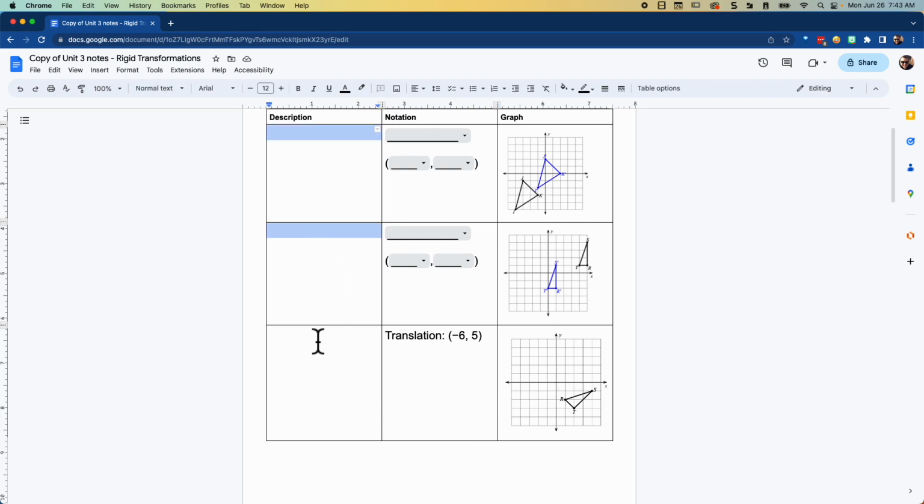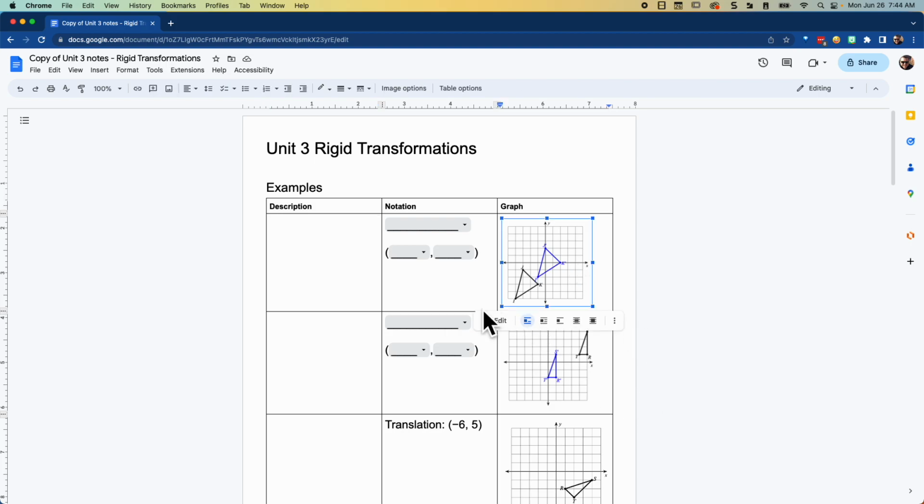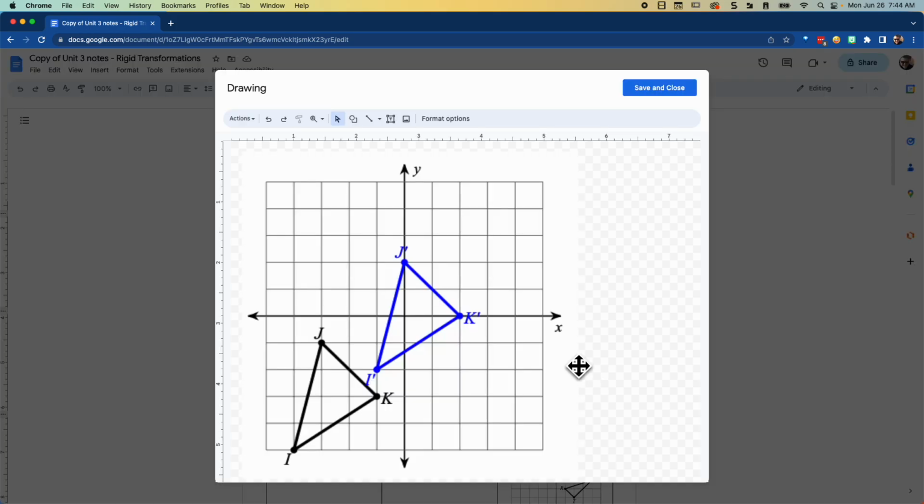For every single one of these, we want to give a more common language description of what's going on. So just explain in words what is actually happening, not just the very abbreviated math notation, but a little bit more words, so if we come back and read it, we can make sense of it. Let's look at this first one. I'm going to zoom in on the picture here.